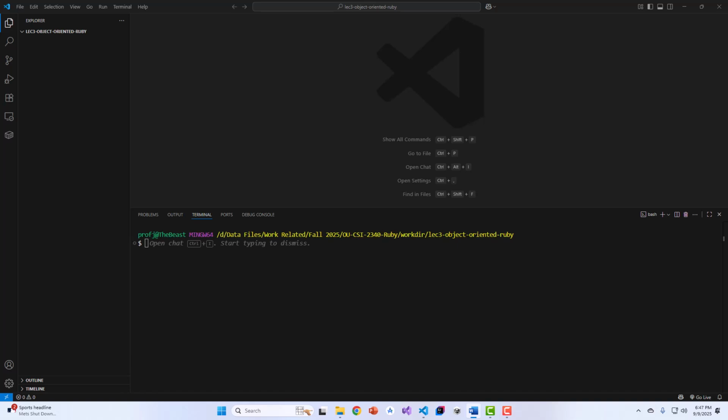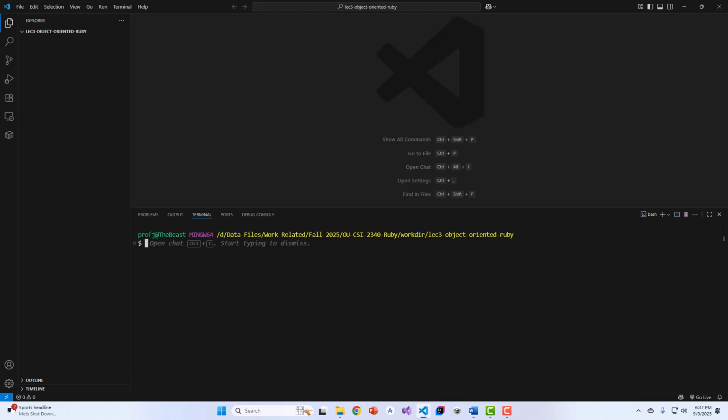Ruby's object-oriented model includes the usual ideas. We have encapsulation, we have instances, meaning the objects. Those have methods, but you can also have class methods and variables. So instance methods and variables, and class methods and variables. The class methods and variables are similar to static methods and variables in other languages. We also have things like inheritance, polymorphism, and we can add flexible modules for namespacing and mixins. This lecture is going to focus largely on the encapsulation aspect, but we will also talk about mixins and things like that.